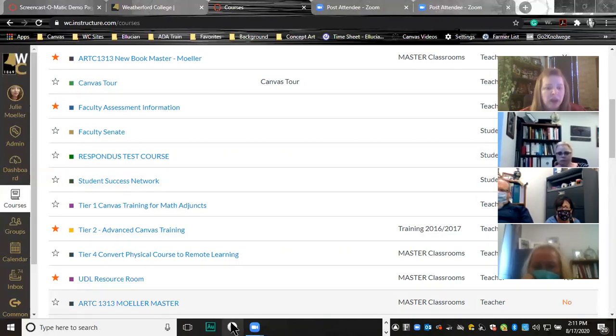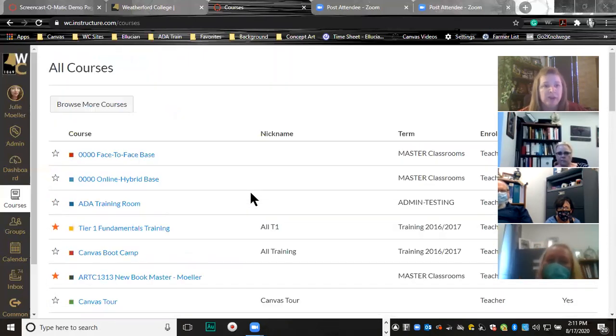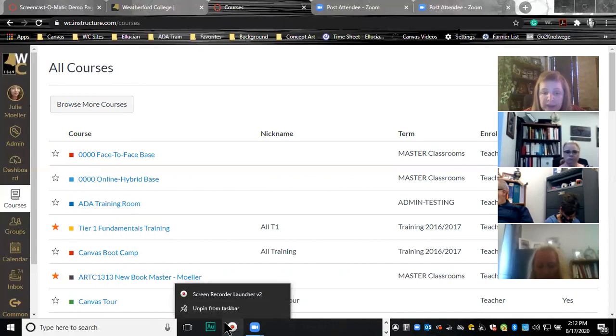Okay, good. All right, so what I'm going to do first is show you what the launcher looks like once you download the engine, which is part of the process. Once you have access, you'll go online, you can download this recorder, and it's a program just like anything else, whether you are looking for Word or Excel. Screen recorder launcher is what it's named when it's downloaded. I have it pinned to my taskbar right now so I can get to it on the fly.